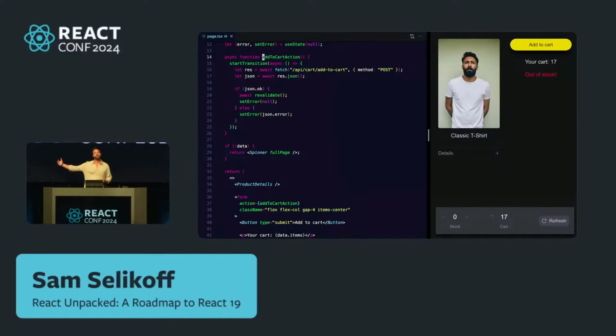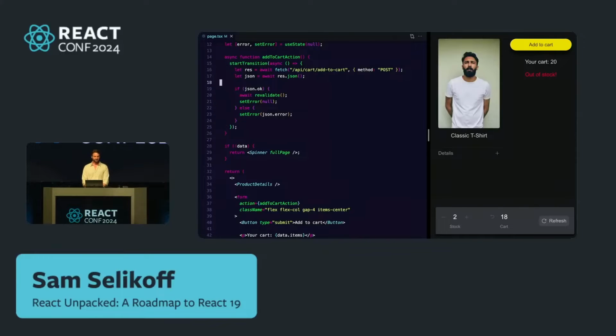And in the future, UI libraries, things like Radix, might expose action props on their calendar components. And so things like that would be good too. This is the kind of convention that the React team has set for us here. So we have an action. We're still calling start transition. Let's refresh this. Let's add one to the stock and click add to cart. Looks like everything's still good. Nothing's really changed. 1, 2, 3, everything's still working.